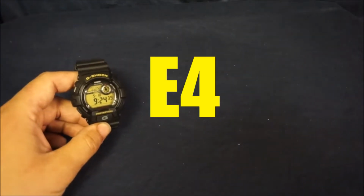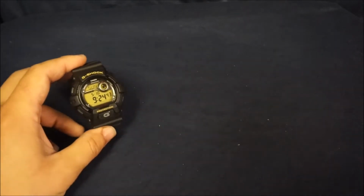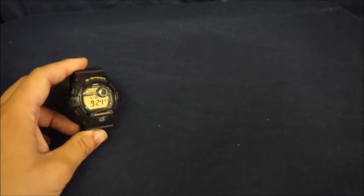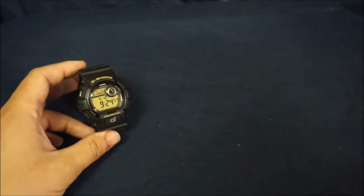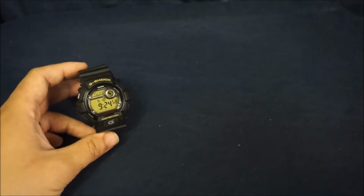All right, so now you got promoted to E4. Congratulations. You're probably looking for an upgrade to your watch because your previous watches were all beat to hell. Again, the watches in E1 to E3 you can more than comfortably afford. This is just my personal evolution of how I shifted through my watch collection.